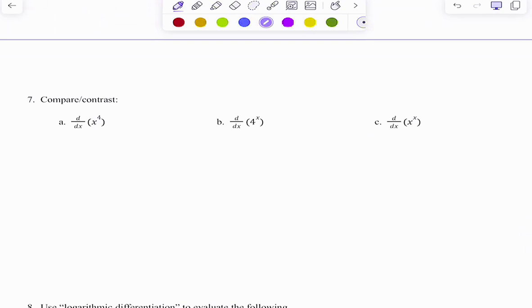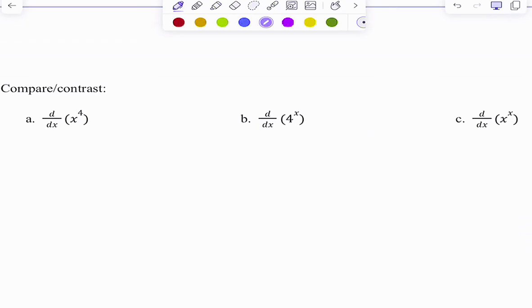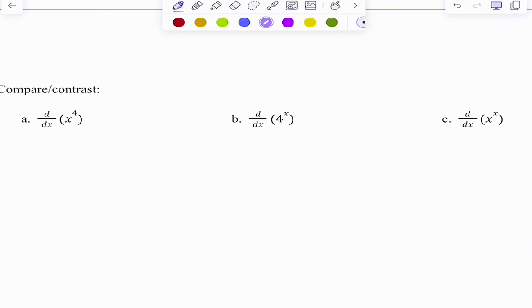They all have an exponent. What's different about their exponents? Well, some of them are variables and some of them are numbers. Yes. Okay? They all have a base that is a single value. They all have an exponent that is a single value or variable. They all have different things in different places.